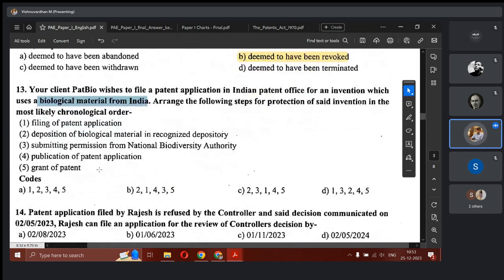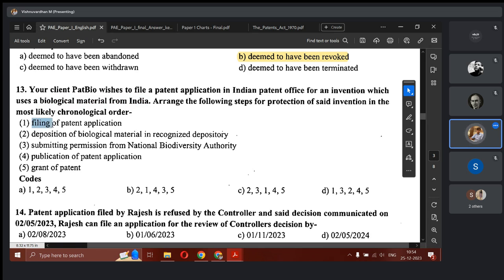So again, there is a lot of ambiguity to this. There is no clear-cut answer regarding this because who's filing with biological material? Not many people, right? Actually, even with the answer given by the authorities, I could not gather the logical chronological order because it wasn't making any sense. I think the problem is who's setting these papers? People who become patent agents like us, right? So nobody is clear about the law. So let's get on with it. Let's try and go logically. I don't remember what I did for this question, but let's see.